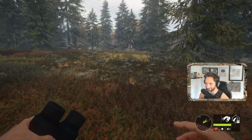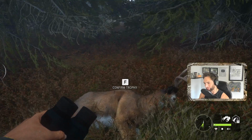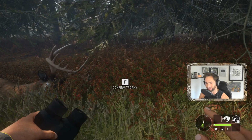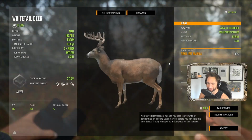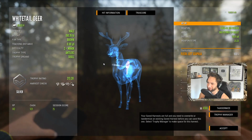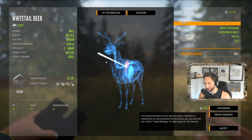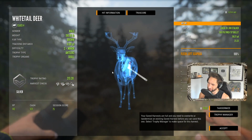All right, so that second buck ran up here and I just found him laying down right here. Ooh, that's a big buck. That's a really big buck. So that looks like a, oh, maybe not. He almost looked like the 236 plus buck, but he's not quite that big. Anyways, looks like we shot a little bit high there, 318 yards out. I thought he was 330. But we were in a tripod, so we actually had a little bit of elevation to our bullet there. So we should have dropped a little bit lower and come back through.